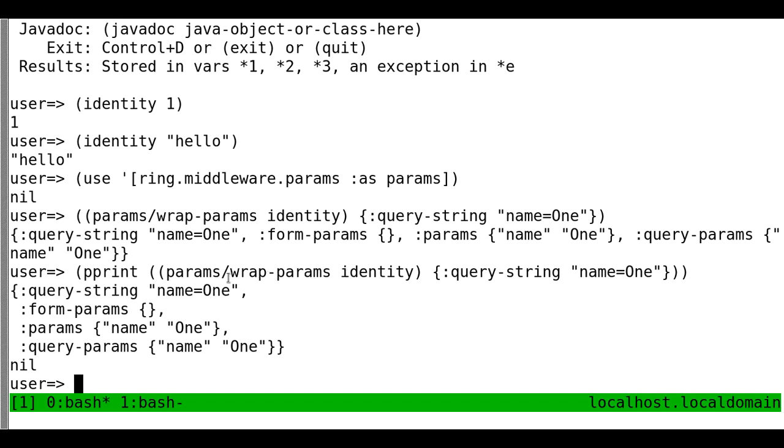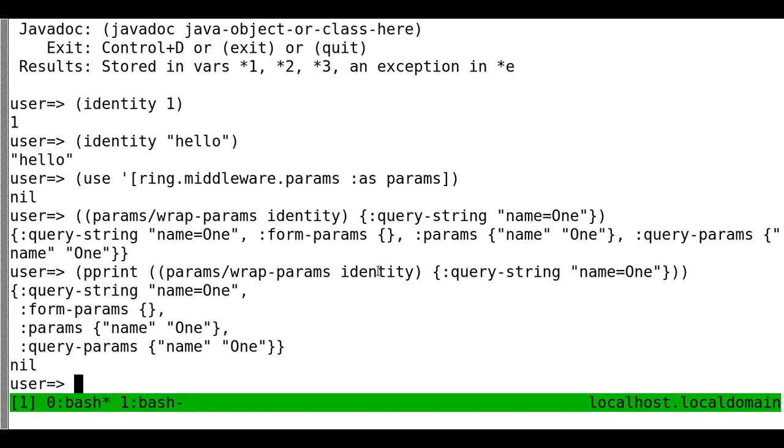What wrap-params does is it takes its handler, in our case the identity function, and returns another handler that takes the request, adds these fields, and we only care about params and query-params there, that are the result of parsing this query string. Again, wrap-params takes a handler and creates another handler that takes the request, updates the fields, and then passes it to the original handler, which is the identity function in our case.